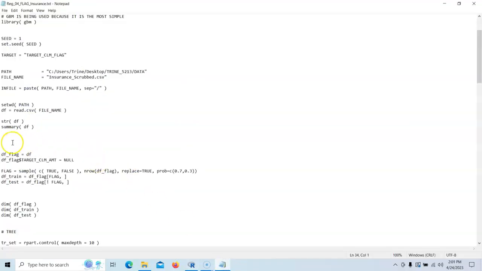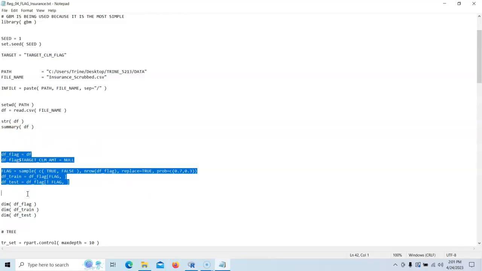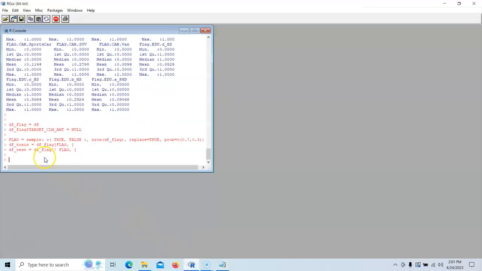Okay, so now let us break our data into a training and a test set. So now we have a training data set. We took our data frame here and we have broken it into a training data set, and then we also have a test data set.